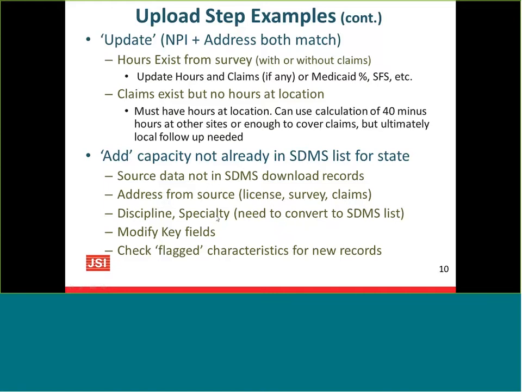Discipline you plug in. Specialty is probably going to come from your licensure, but it's not going to be the specialty SDMS wants, so you may have to fix the specialty in the end. Sometimes I fix it even once we've dumped it out into Excel. It's almost easier to use the SDMS listed specialties. Again, modify any key fields you can. And again, recheck those flag characteristics like National Health Service Corps, et cetera, to make sure that the new records are not flagged. Or, as this is kind of evolving even for us, checking the NHSC in the final upload file is another way to look at it.